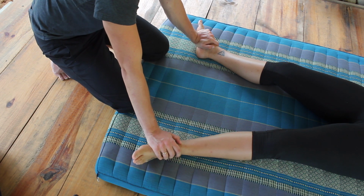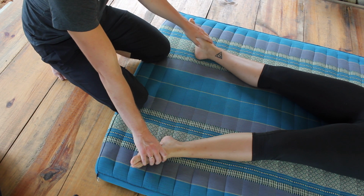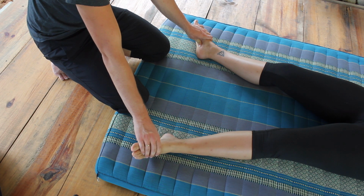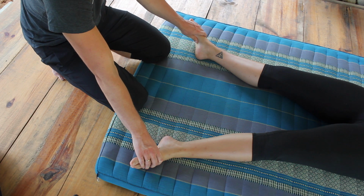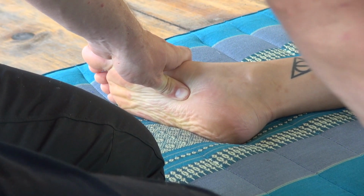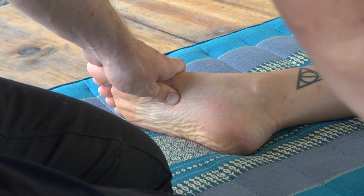As well as using the heel of the hand, you can add in the thumb as you rock from side to side. When you do that, just make sure that your thumb is safe and being taken care of. You want to make sure that there's not too much weight going through the joints of the thumb. So if you feel any discomfort, switch back to using your palm for the massage.